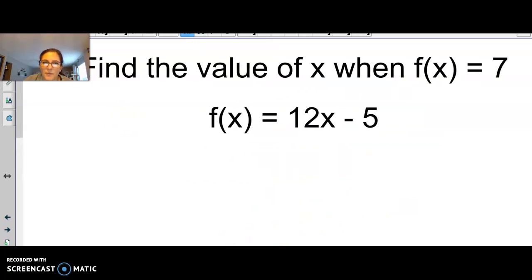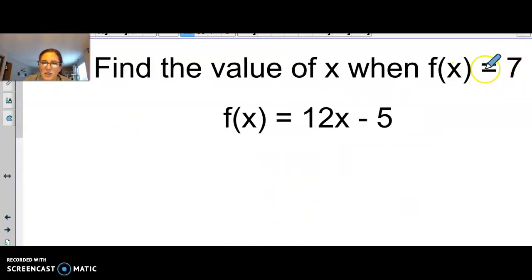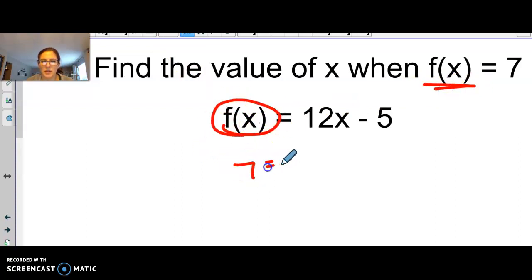Okay, so hopefully by now you know where 7 has to go. What should this look like when I plug in 7? What's my starting equation? Okay, if it's got f of x, that means you're taking this out and putting 7 completely in its spot. Okay, I want you to write this down and solve it. Answer the questions off to the side. It's going to ask you what steps you take and what the final answer is. So write it down, try it on your own, see what you get.